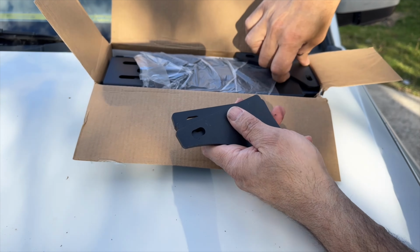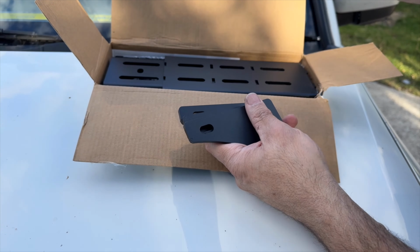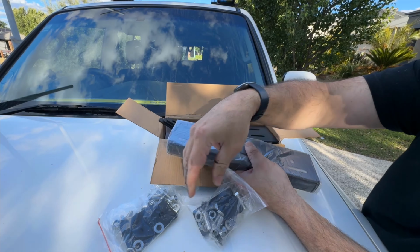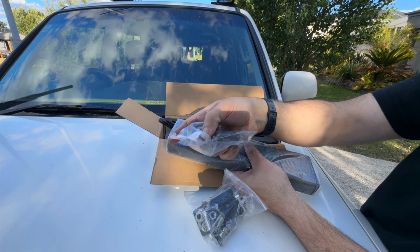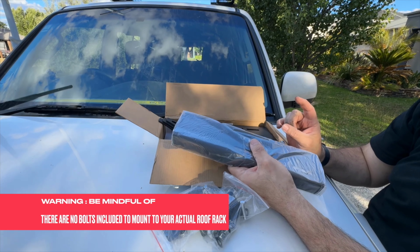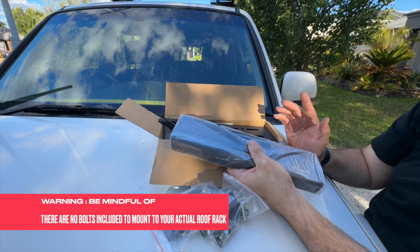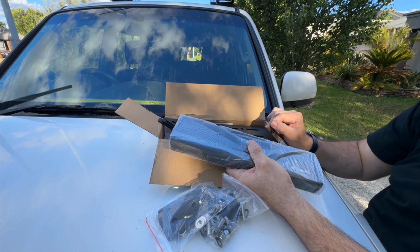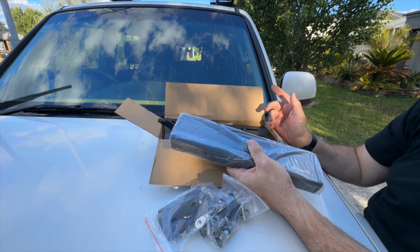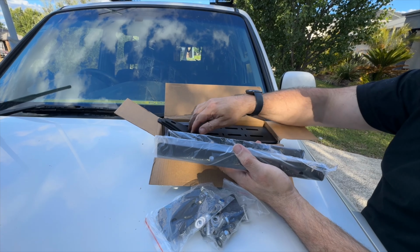So you've got your brackets. It comes with all your screws and your little bits and pieces, so you're covered with absolutely everything. Now these brackets are a little bit different to the original King's awning brackets. The original King's awning brackets actually had three separate brackets, which were very inflexible, very strong but very inflexible, whereas with these ones now you only need two brackets.